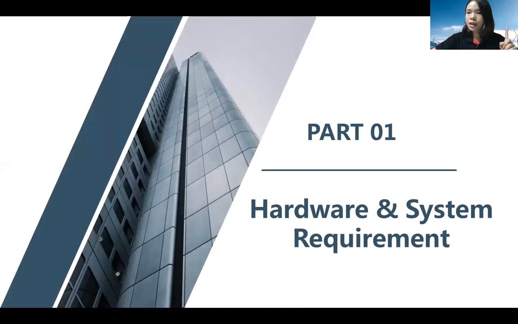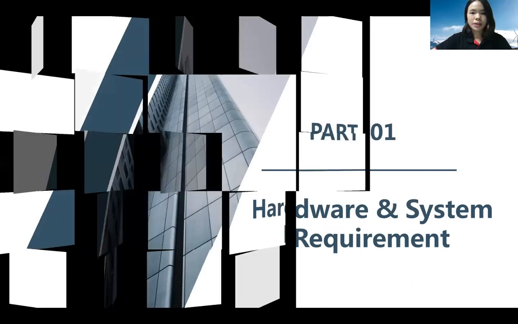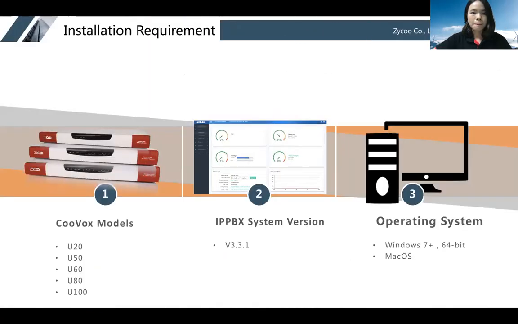First thing first, let's go over the requirements for the operator panels. As you may or may not know, the previous version, version 1.0.0, supports only the U80 and the U100.